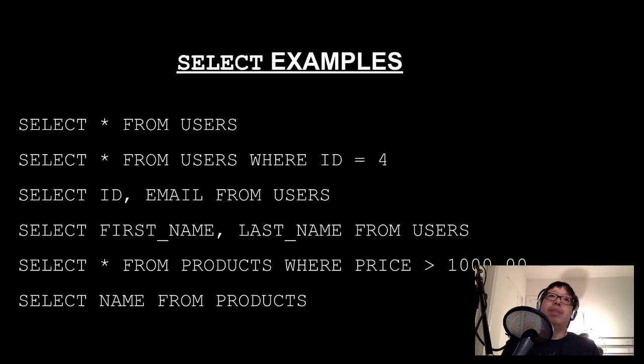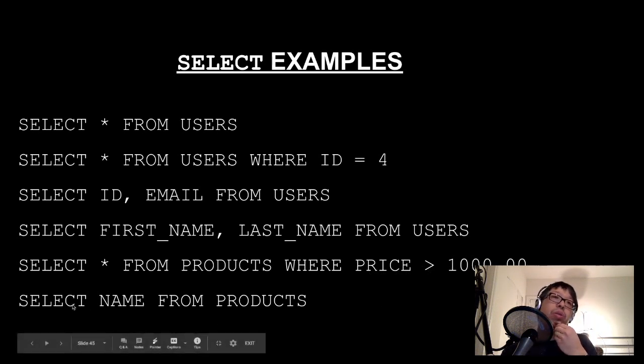So here's a bunch of examples of that. One of the very common things you'll do in terms of the columns that you specify is use star. What star means is basically just select all the columns. So the very first statement is select all the columns from the users table. The second one is select all the columns from the users table, but only return the rows where the ID is equal to 4. In our case, that will only be one row, as long as we keep our IDs unique. You could select very specific columns. I could say, I only want the ID column and the email column from the users table. I could only want the first name or the last name from the users table. I could use things like ranges. I could say, give me all the columns from the products table, but only where the records have a price that's greater than $1,000, something like that, right?